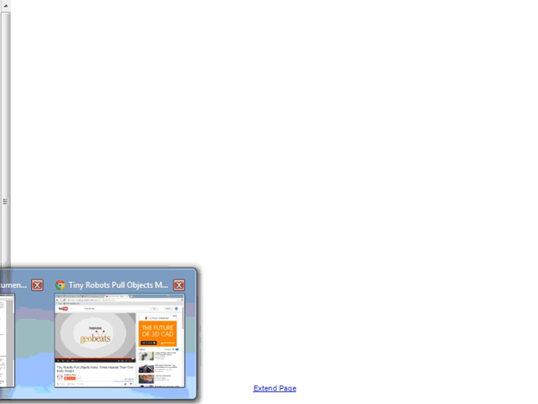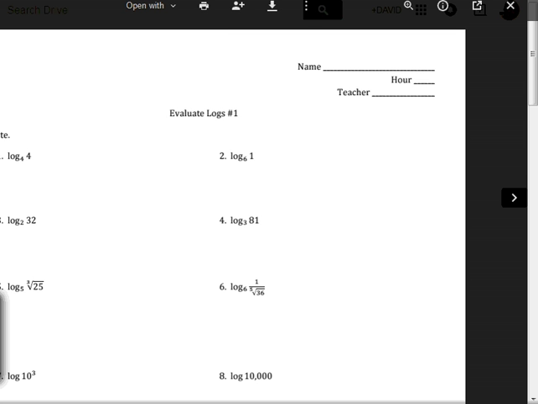Okay, let's actually do some off of your sheet now. So everybody, go find logs day 1. I'm going to pause for a second while I do that. Okay, so the first one should be an easy peasy. Remember, on number 1, I said if there's no x, you could just say equals x and then do a rewrite. I really think this is the best way to go instead of memorizing patterns, because when we get to more advanced logs, you are going to have to understand how to rewrite logs as exponentials. So just say equals x, and then you can rewrite it.